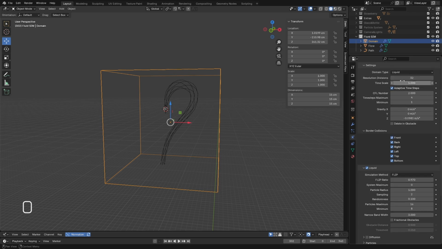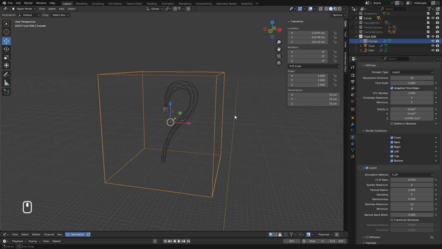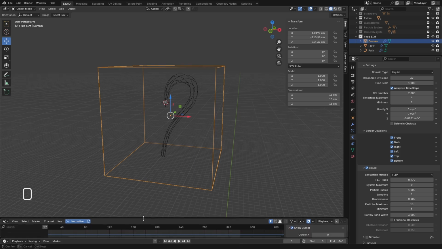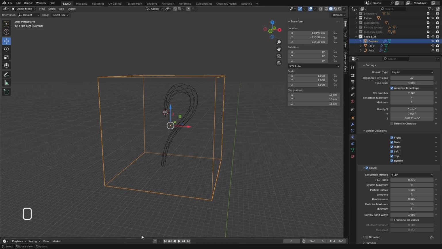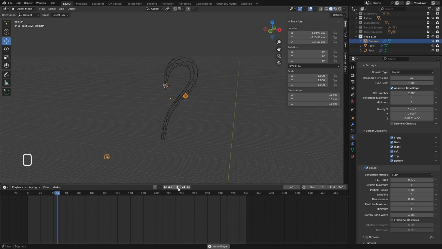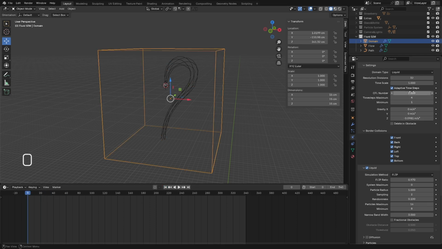Let's see, 32 might be a little bit too low. Scroll all the way to the start, and yeah, it's too low. So make it 64 for the resolution.